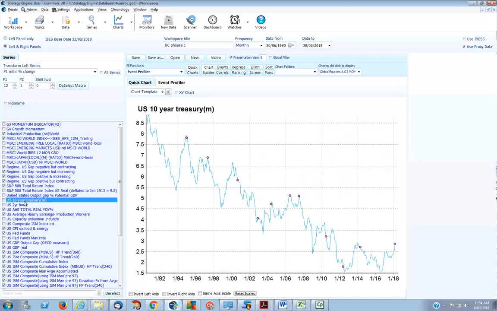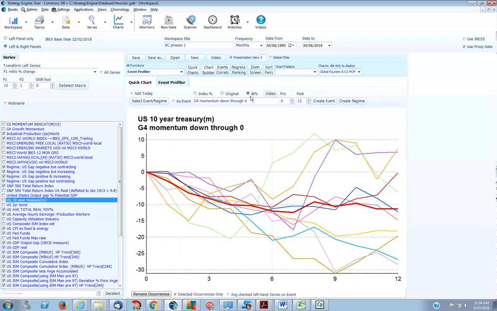What about for the US 10-year? So we go back here and we can see that it has often coincided with a near-term peak in bond yields, certainly back in the early 90s as we work our way through to the 2000s. Obviously it missed the peak in 2010-11 and occurred near the trough here, but more often than not, it's been associated as well with a peak in bond yields.